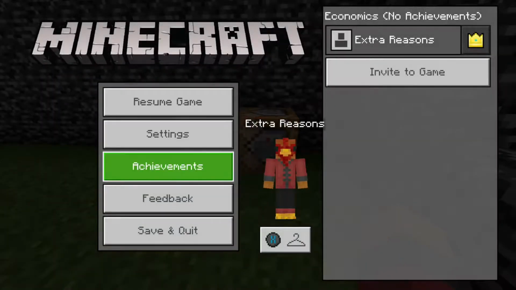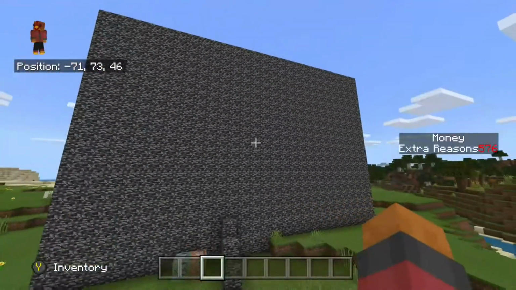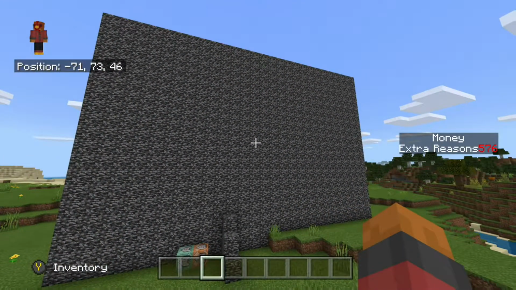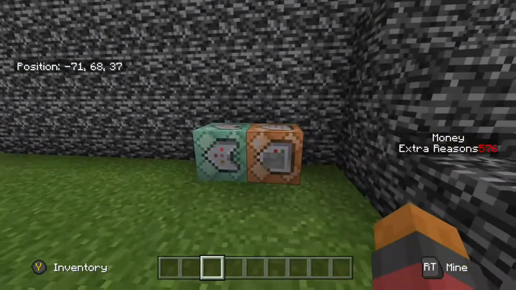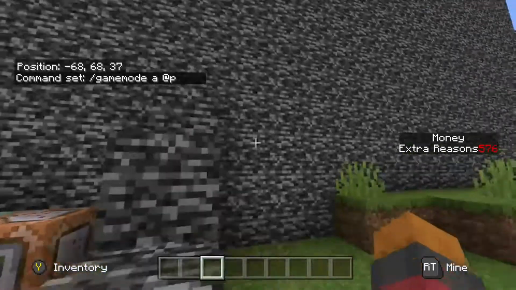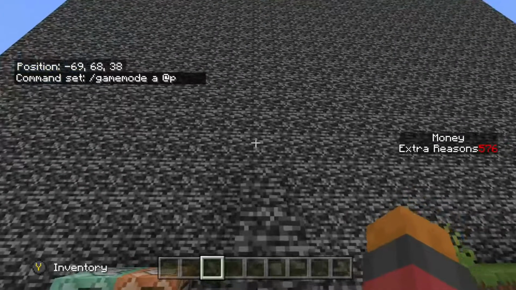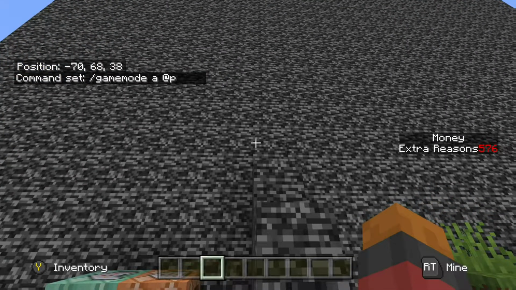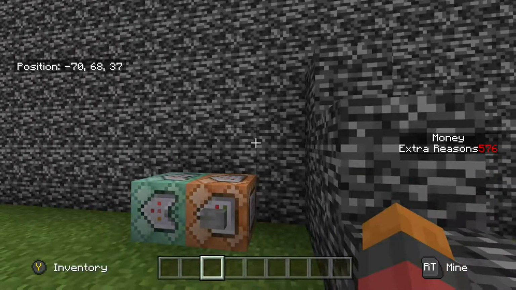But let's get right into it. Let me sync. 1, 2, 3. All right, so this is the main area that I have right here. This is going to be the gambling casino and currency exchange area. Now, just as a preface, you want it to be completely closed off, and you can do this using commands and whatnot. Make sure it's completely closed off.